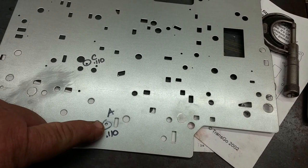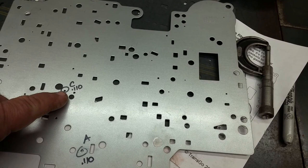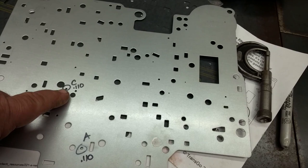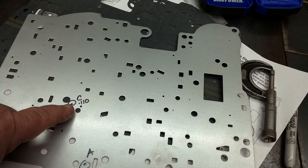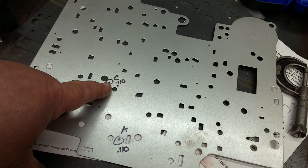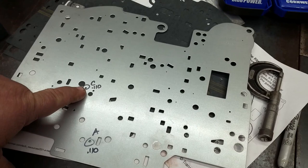Alright y'all, so we enlarged our feed hole for our 3/4 clutch to 93 thousandths. I think we're going to go ahead and enlarge the 3/2 exhaust also to 93 thousandths. Transgo says 110 thousandths, but I'm worried about the shift feel. So worst case scenario, we can always pull it out and open it up some more. But we're going to just open that hole up to 93 thousandths, which isn't much, and we're going to call it good.